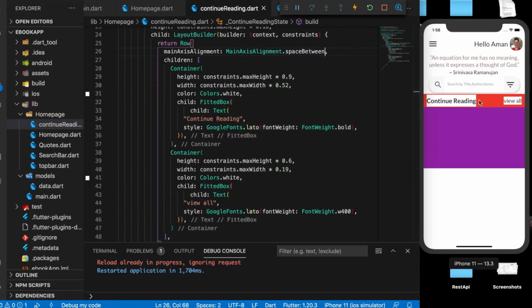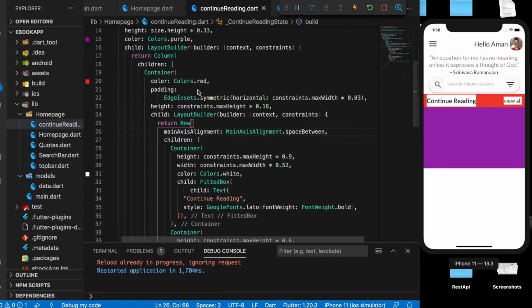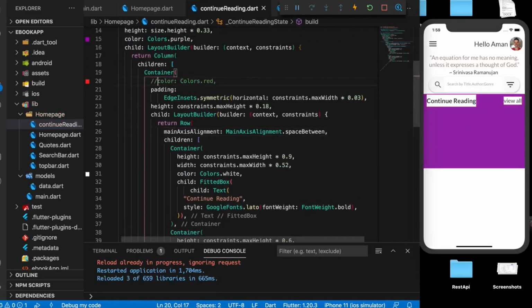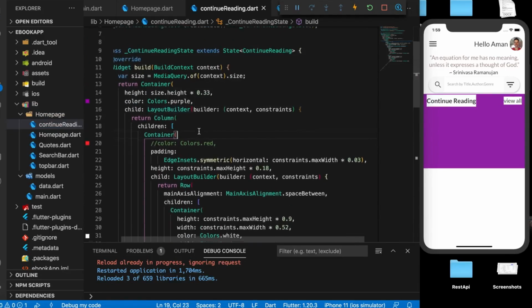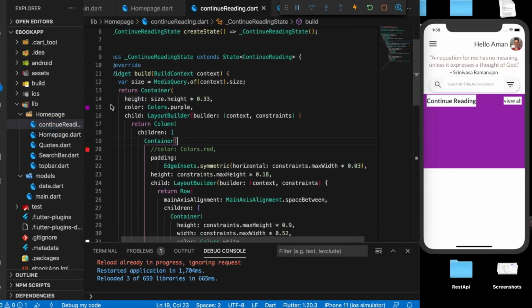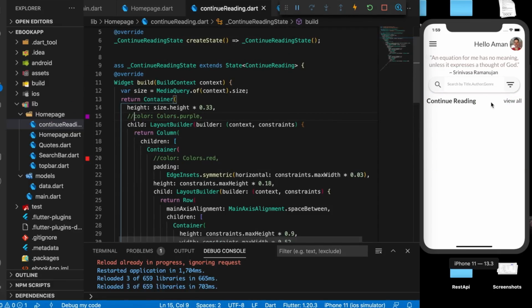Reload that. Now you can see our container has been created. Now I will remove the color on it so you can see it better. Let's comment it out. Then you can see what I have created.